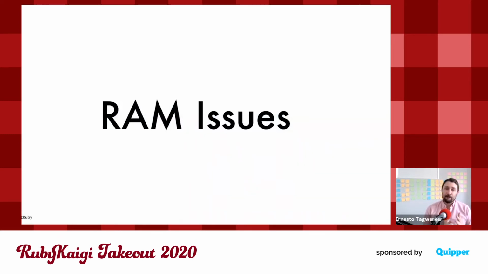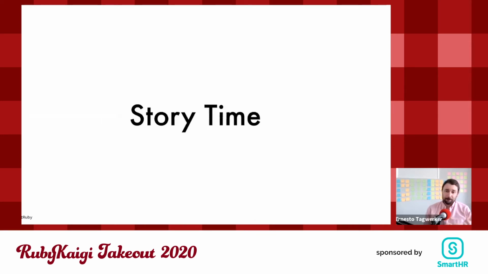Sometimes I'll be talking about memory leaks or memory bloats. Sometimes the root cause will be in your Ruby gems. Sometimes it will be in your application code, and sometimes it will be in C extensions within your Ruby gems. So this can be a very tricky issue. I think it's easiest when we look at it with a story. So it is story time.